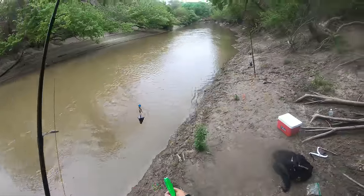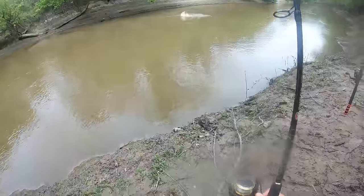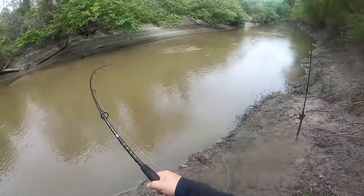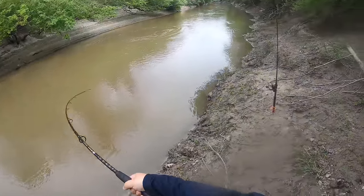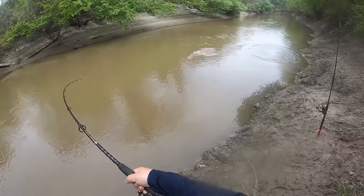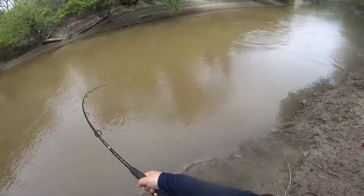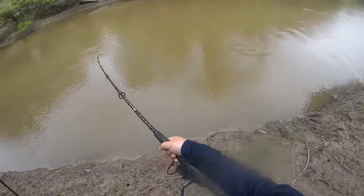All right, let's retie. Let's go. Oh my God, this is big. Oh, I think it's another gar. It's a gar. Yep. I have a circle hook on here and 30-pound line, so he's definitely gonna break off. I don't even know how he's even hooked.